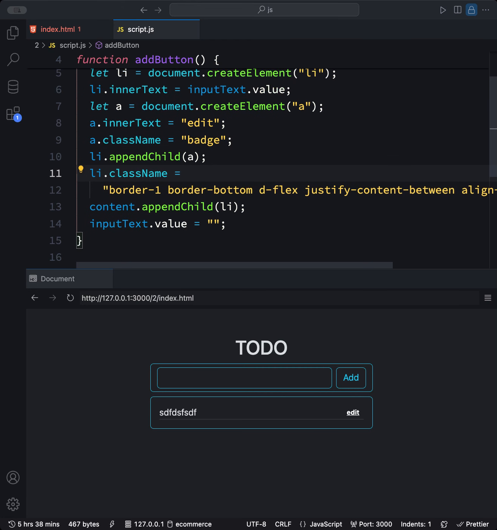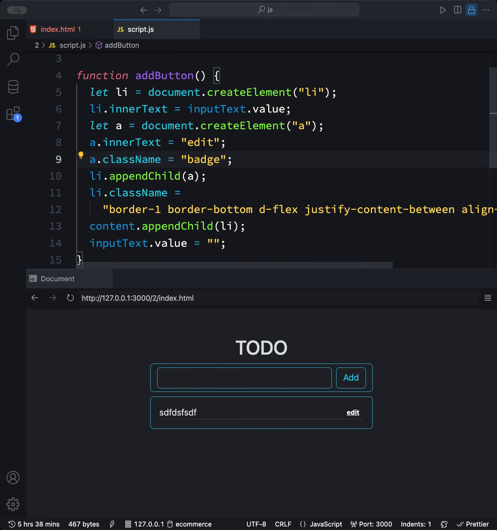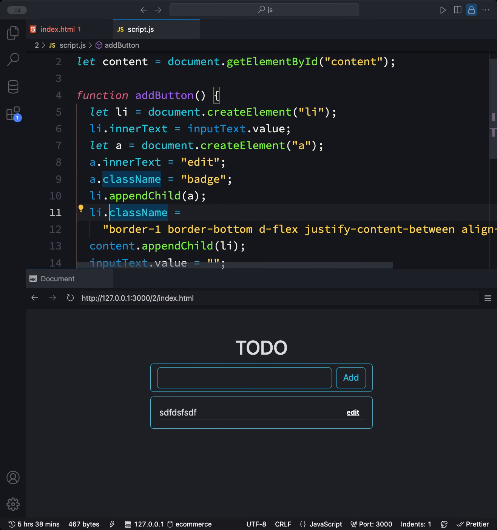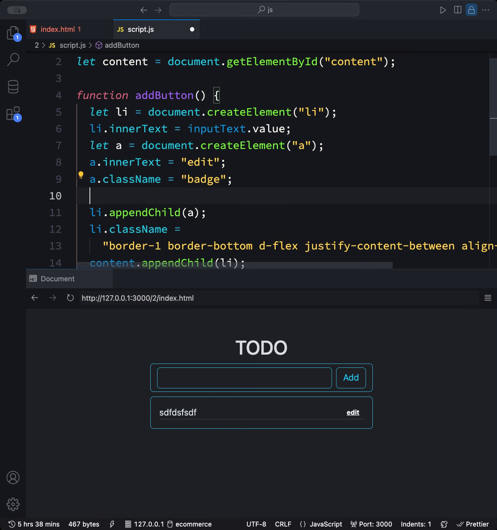Now we've gone ahead to create our anchor. You can set a lot of things to your anchor. Remember, you now have control over the elements. You can do quite a lot of things. We can actually attach an event to it. So let's go ahead and see how that works.